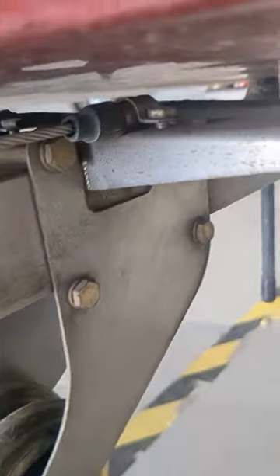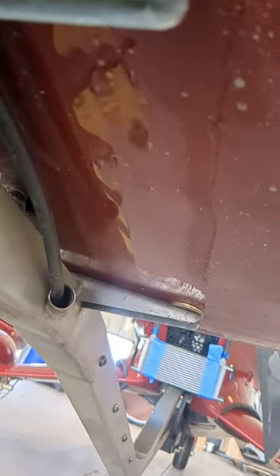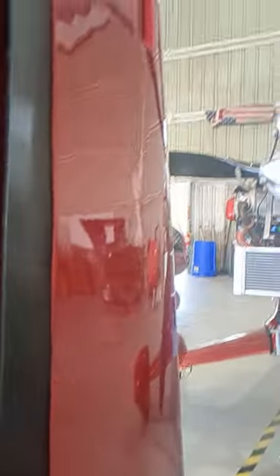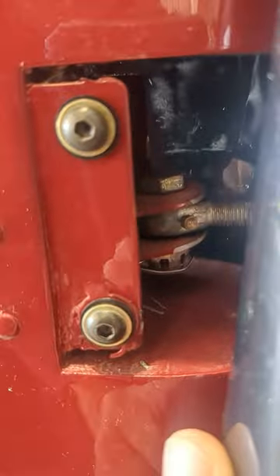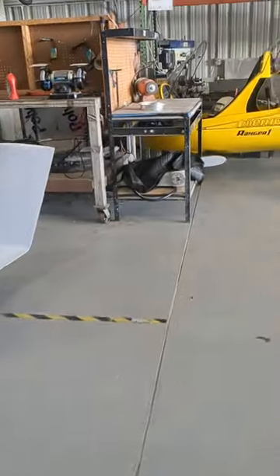Now that the upper hinge is loose, the plates are still holding it — you cannot rock the rudder back at an angle yet. To allow it to rock back slightly, the cable has to be loose, which we already did, and with a 7/16th wrench you're going to loosen those boards right there. You don't have to take them completely off, just loosen them enough that they're hanging down so you can rock the vertical stabilizer and tail forward a little bit. You may need a second person. Rock the rudder back until this rod end comes off from the plates, then pull the rudder up to take it off. The rudder will kind of look like this. Leave the pulley on the rudder.